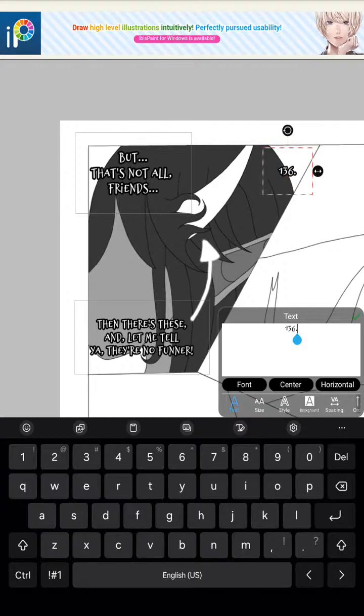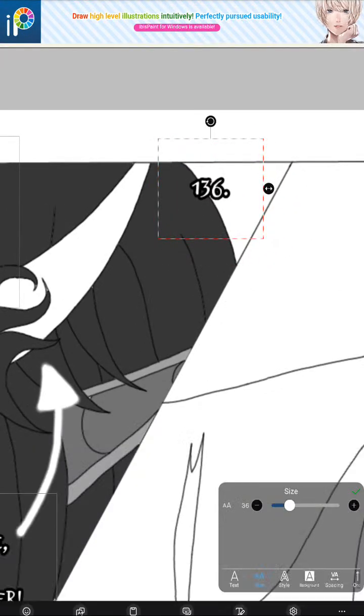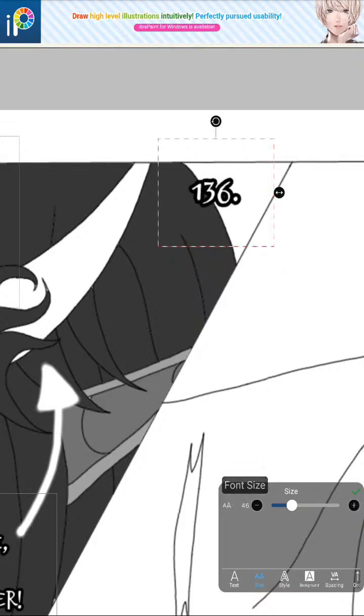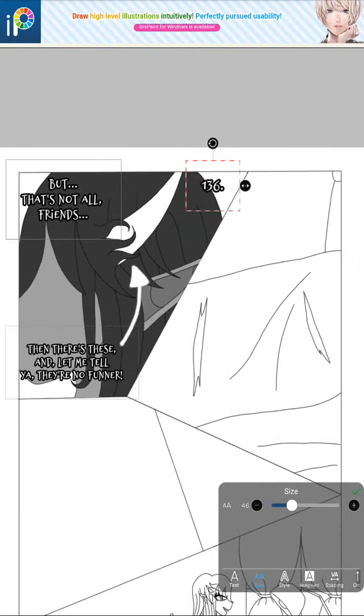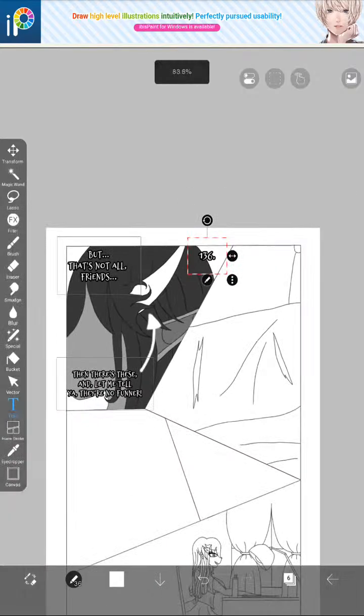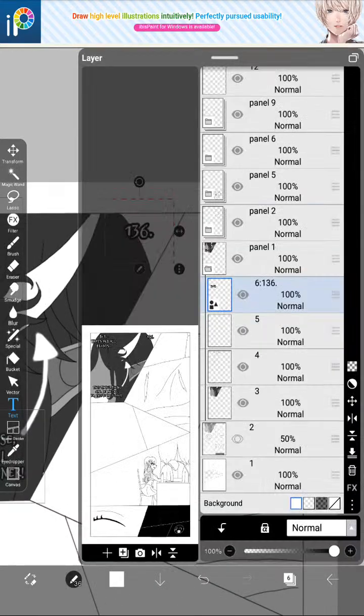Okay, so that's gonna have to go up here in this corner. Increase that size just a little bit more. 136. Okay. Next panel.